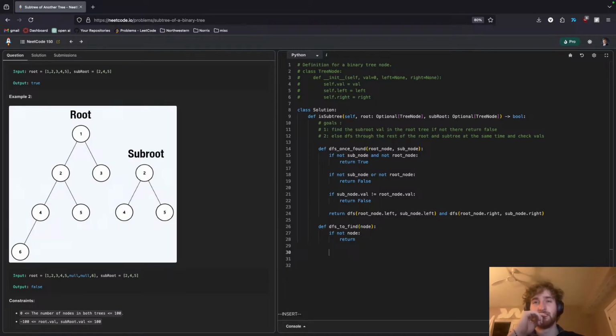I still do need to find it. So this is good practice because I need to find a value. Really trying to figure out if there's a better way than just DFS to find a value in a tree.